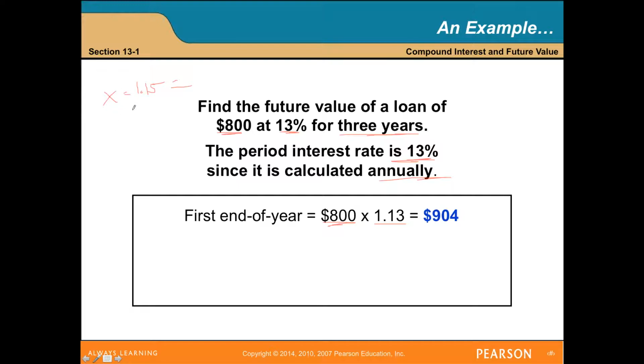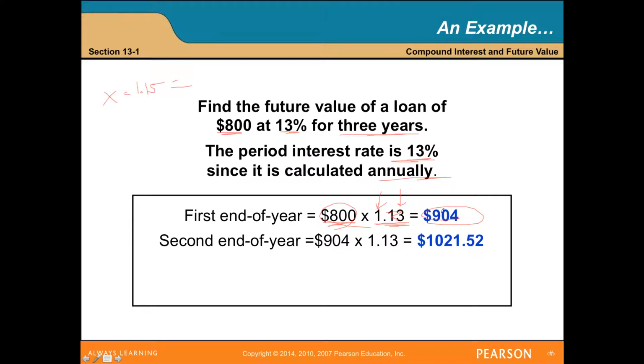Because whenever we multiply anything by 1, we get that same number, right? So if this weren't here, and it were 800 times 1, it would be 800. But we're telling our calculator that we want to increase it by 13%. And 13% is represented by 0.13. So by telling the calculator, multiply this by 1.13, we're telling it, give us back our original number and add 13%. So that's why we multiply it by 1.13 and we get 904. And I hope that made sense. If you have questions about that, please let me know and I'll be able to guide you in that regard.